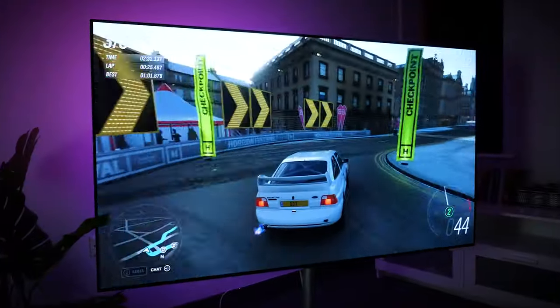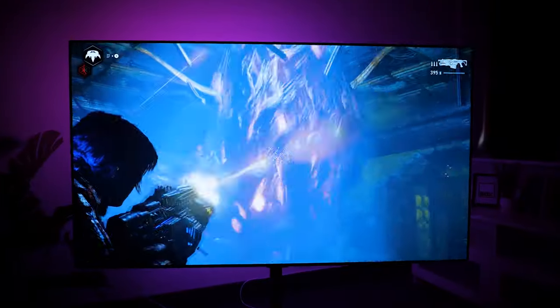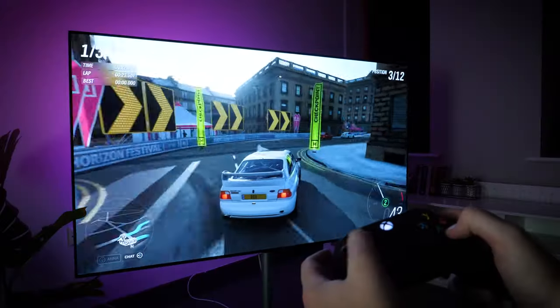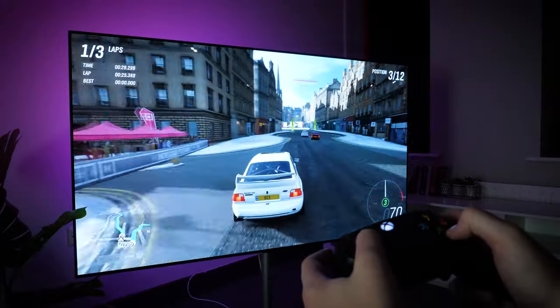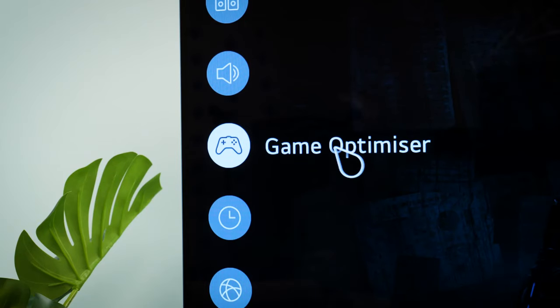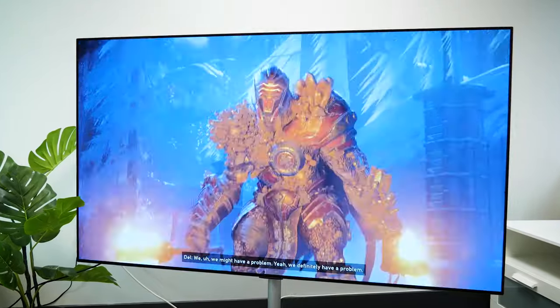I played a few games with the Xbox Series X here today, and though they weren't the latest titles available, they definitely played much smoother than the previous TV models that I've tried. The high-speed 2.1 HDMI compatibility does help bring a consistent game experience, but thanks to the additional help of the game optimizer, there was little to no chance of getting any interruptions during those crucial moments in the game.